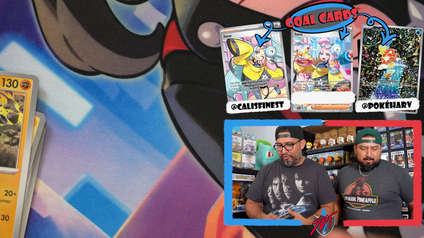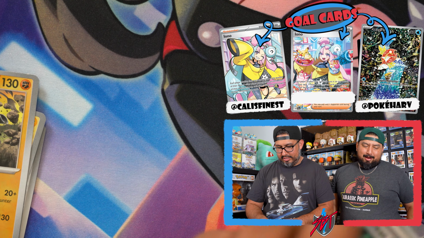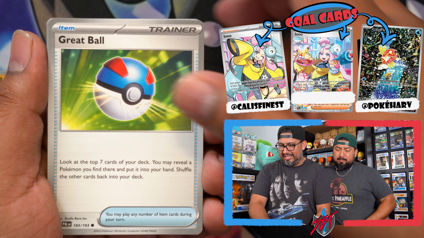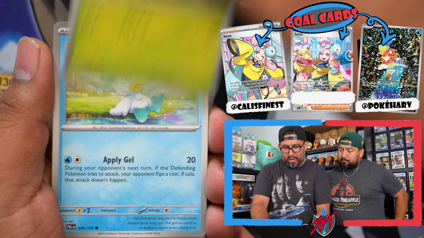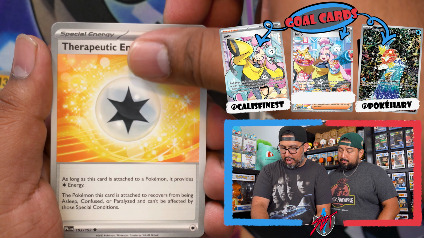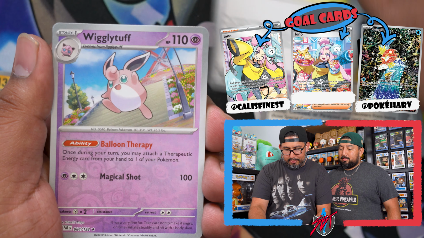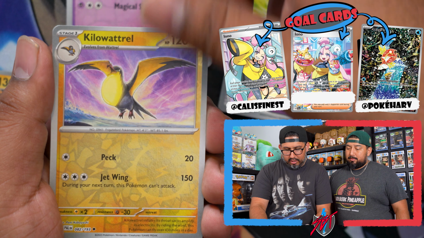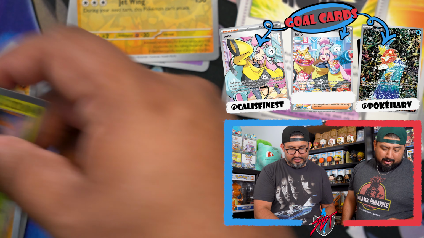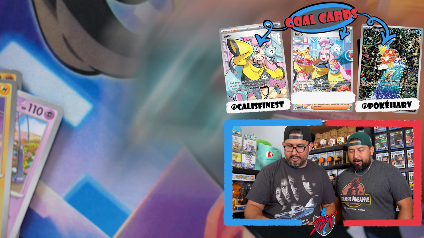So that's the very first one for the trade binder. Yeah, all right. But it's still a nice card. I think it's still worth up to like 40, 50 bucks. Yeah, it's a nice card. Good art. Here we go. Relore, we got Quaxley, Tickatank, Reversal Energy, Therapeutic Energy, Choice Belt, Wigglytuff, Kilowattrel, and Low Kick. All right, well, Harvey's gotten two hits so far.